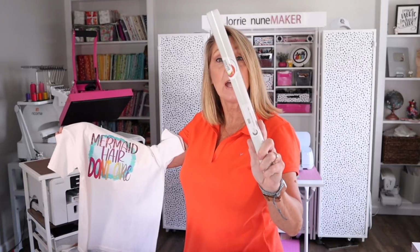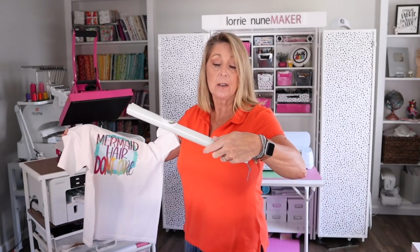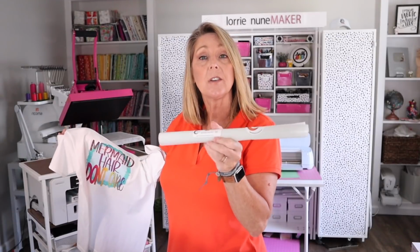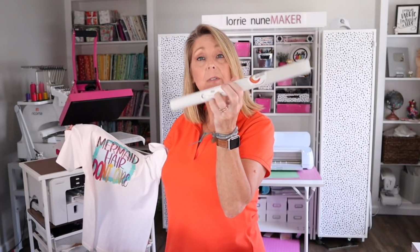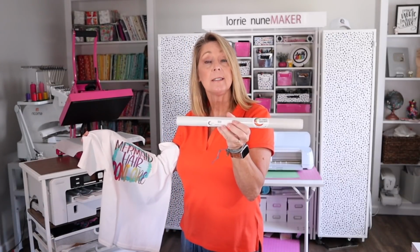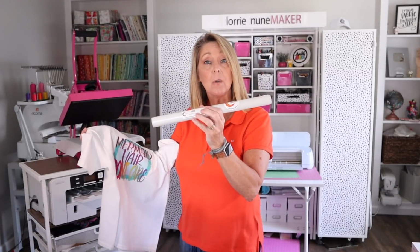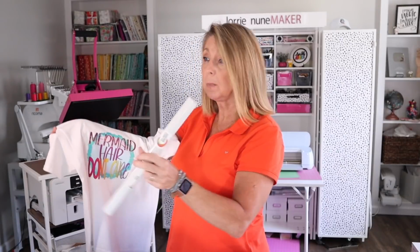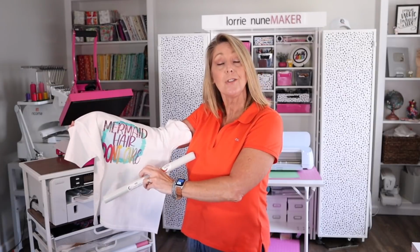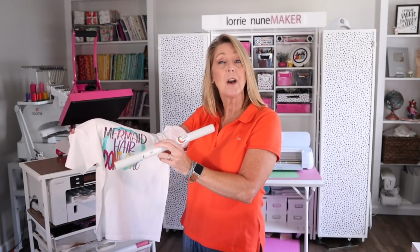Really, really pretty easy. So let's just recap really quick. So what we did, we cut the Thermoflex Matte Frosty from Heat Transfer Warehouse. We cut that on the Cricut using the matte cardstock. I put it so the shiny side of the Thermoflex Plus was up, and then I used the cardstock settings so that it cut the entire thing out. So you don't have to mirror this because it's going to go straight down on your shirt. So then we applied that to the shirt using 305 for about 15 seconds.